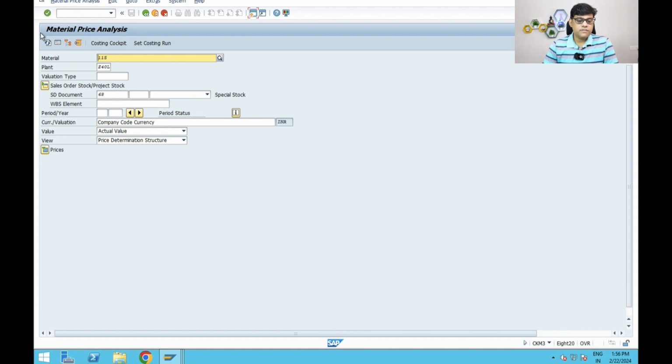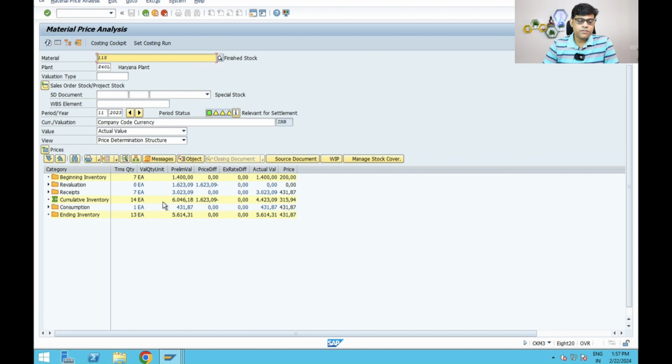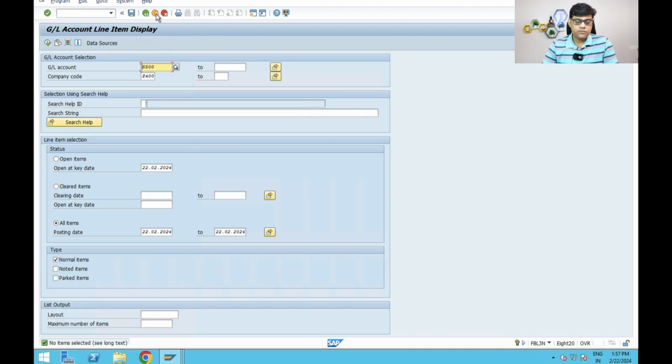So whether the stock is there or not. You will find some more information here related to inventory, but we will check whether we have enough stock. So 13 items are there, so we can do that. Other information is there related to inventory valuation, which is part of the material ledger, but we will not deviate from our current topic. So next we are going to proceed with our outbound delivery.